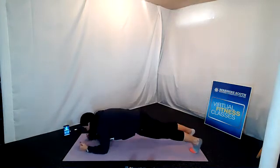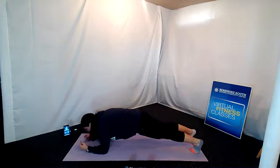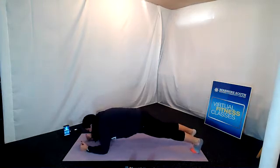Low plank, elbows in line with shoulders. Shoulders are down. Squeeze the lats. So those big long muscles down the side of the back, the shoulder blades are down and back, flat back. Pull the belly button up towards your spine. Make sure you are breathing. We are holding here for 1 minute. We have 30 more seconds to go.